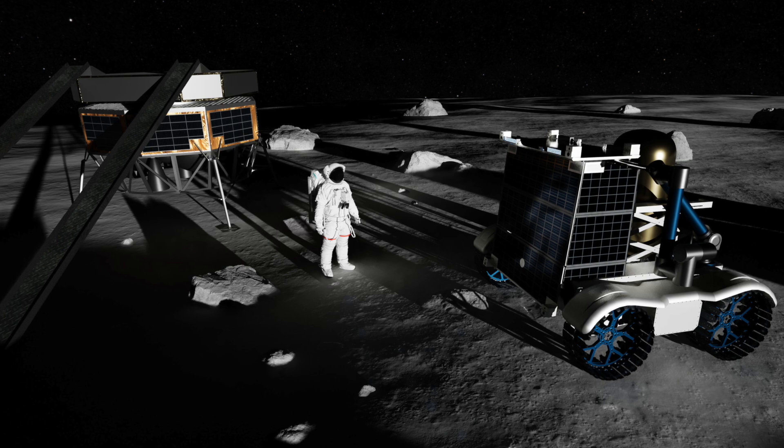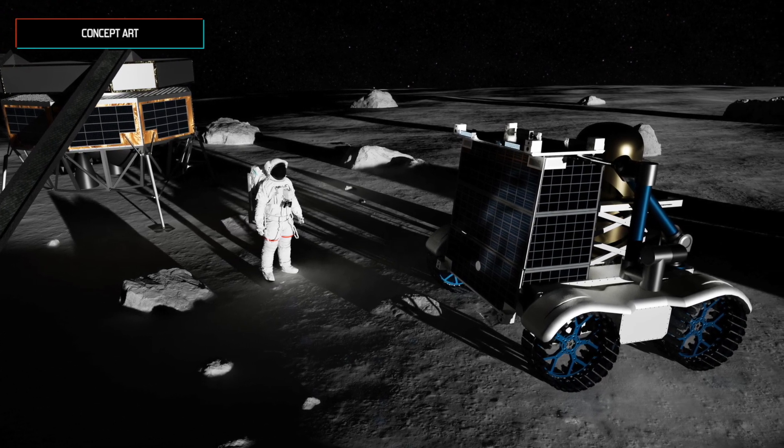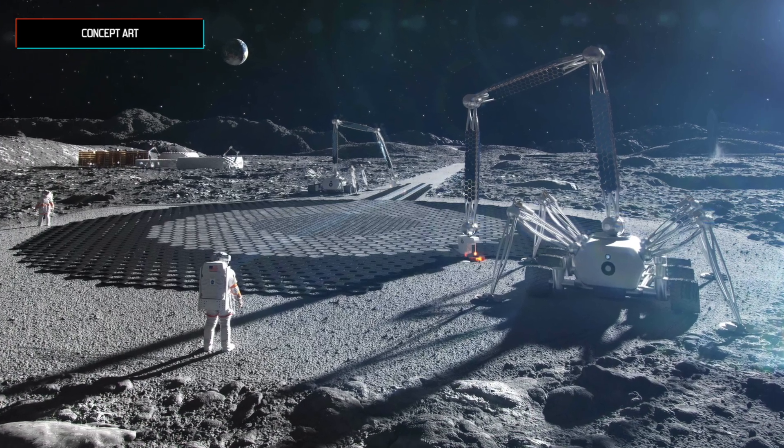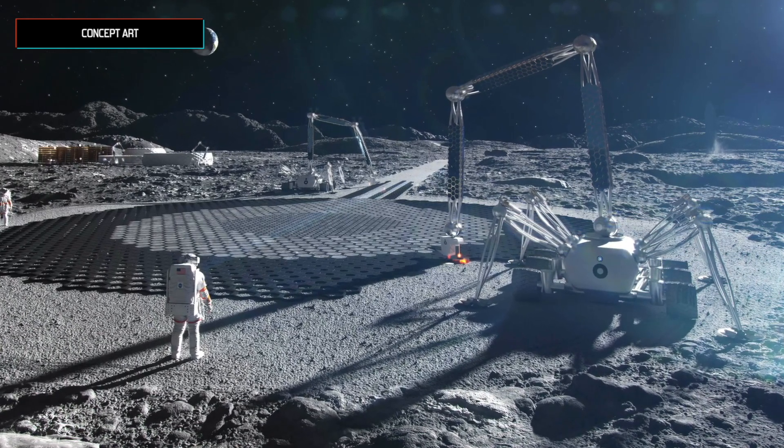Canada is also going to be contributing two rovers to the lunar surface — a small technology demonstrator rover, and then the Lunar Utility Vehicle. The job at hand is moving things around on the lunar surface: prepping work sites, landing areas, and habitation areas so that when crew come down to the surface, they'll have what they need at their disposal. The Canadian Lunar Utility Vehicle — or LOVE, as we're calling it today — is really at the stage of defining what the job at hand is, what requirements to embrace and design to. Very much a classic Phase A, which is definition.